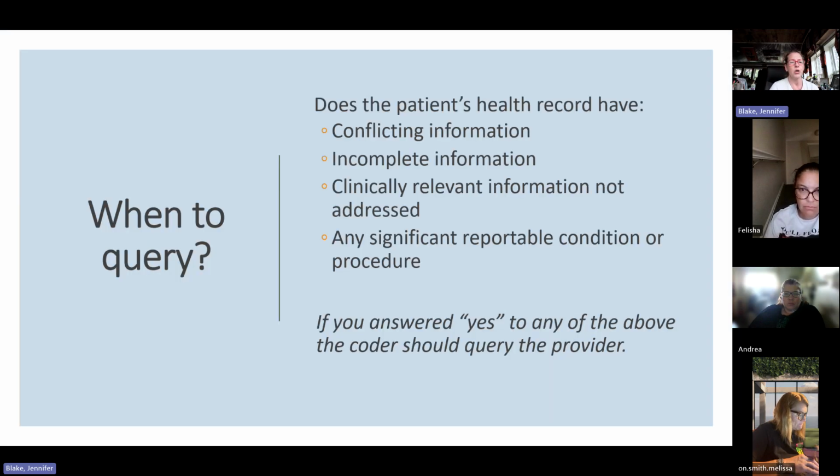Okay. So when to query? If there's conflicting information. I had the case where I was doing coding for a knee surgery, and the whole op report said right knee, but all the scans, the x-rays, the MRIs, CAT scans, all said the opposite knee. So I needed to know what knee did you operate on, because all the test results say left, your op note says right. So which one was it? Can you please check? And I always say addend the note. Please addend it, make your corrections. So if you have conflicting information, make sure you do that.